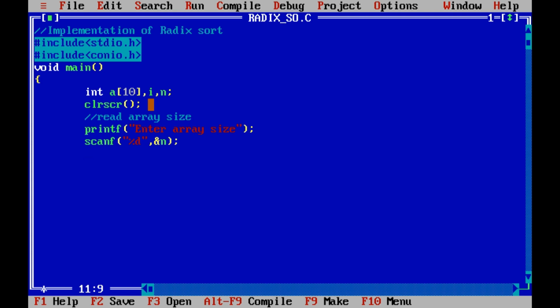Number of elements is ready. Then what are those n elements? For that we have to read elements into the array. First we give the message: enter elements into the array.